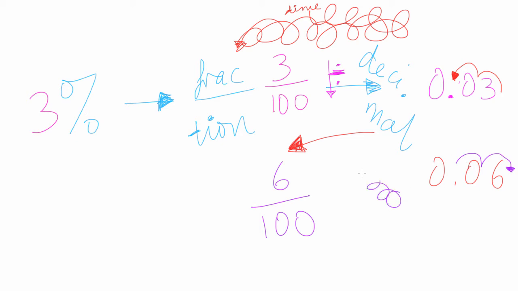So we get 6 over 100. 0.06, time warp. Arrow's pointing the wrong way. Time warp. Then you get 6 over 100 because you're undoing dividing by 100. That's what you're undoing. Then, changing fraction back to percentage, we know that percent equals per 100. And so, this per 100, we can just flip up here right into percent again.